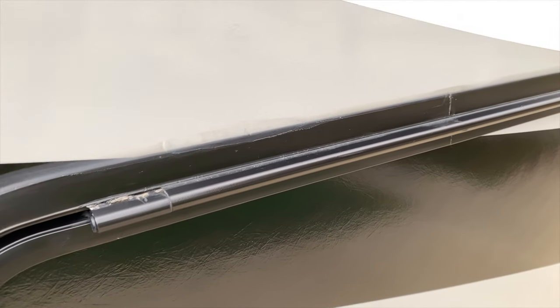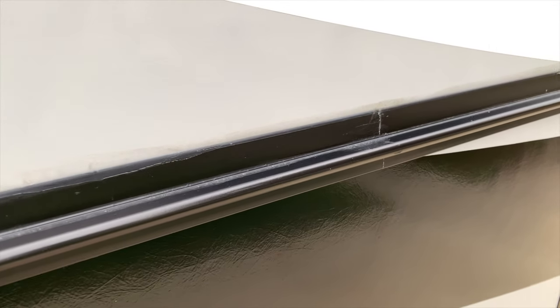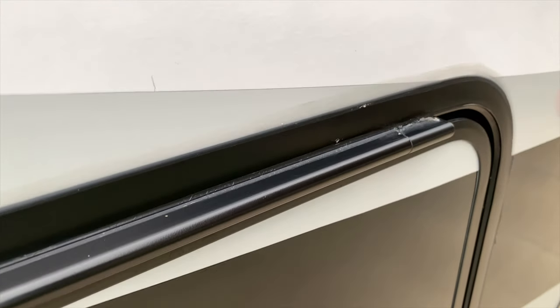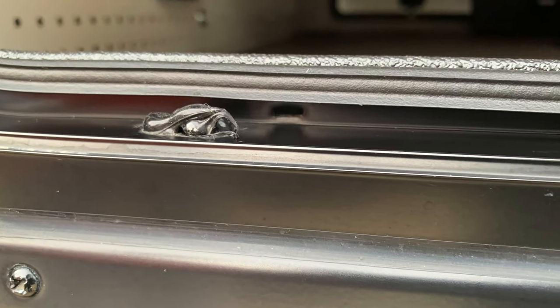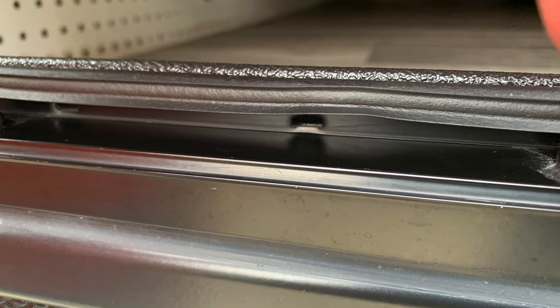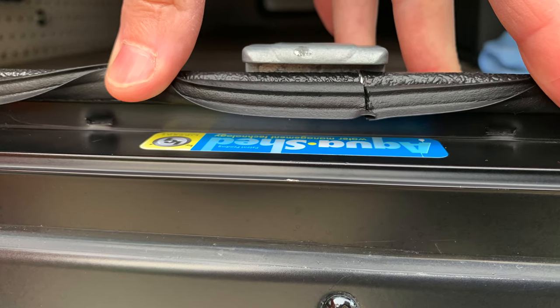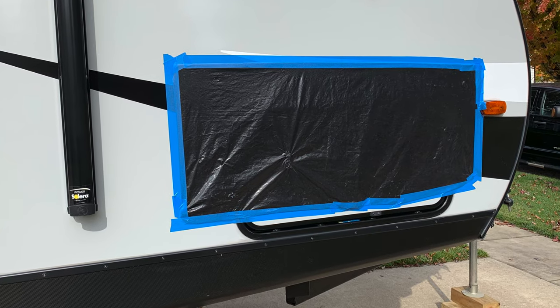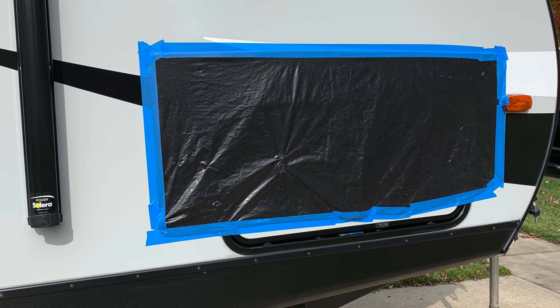So the door was leaking badly, but from where? We had already inspected all the seams and caulk in detail around the cargo door and found no entry areas, cracked caulk, or any issues — so the mystery continued. The next test was to try and isolate the issue on the door. We noticed some crimp marks on the bottom frame of the door and wondered if these were actually weep holes in the frame. It didn't make sense that they would be weep holes, as they would allow water to run into the wall. So we cut a piece of contractor bag and used painter's tape to cover the entire door except the bottom channel where we could see the six frame crimps.